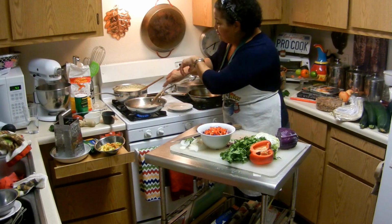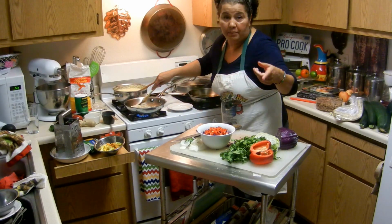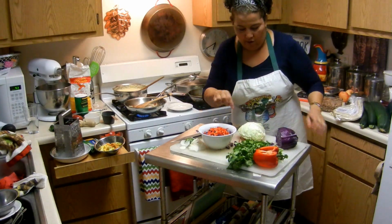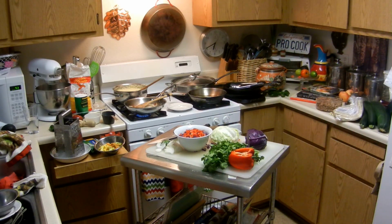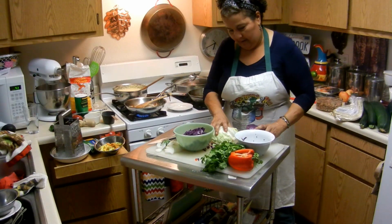I even thought about putting cilantro in my, see how beautiful that caramelized is? I know I'm talking back and forth, but I thought about putting cilantro in my polenta. But you know what? I don't need to. I want to put a little bit more of the yellow cabbage, or the green cabbage, should I say. Mix that up. Put it back.